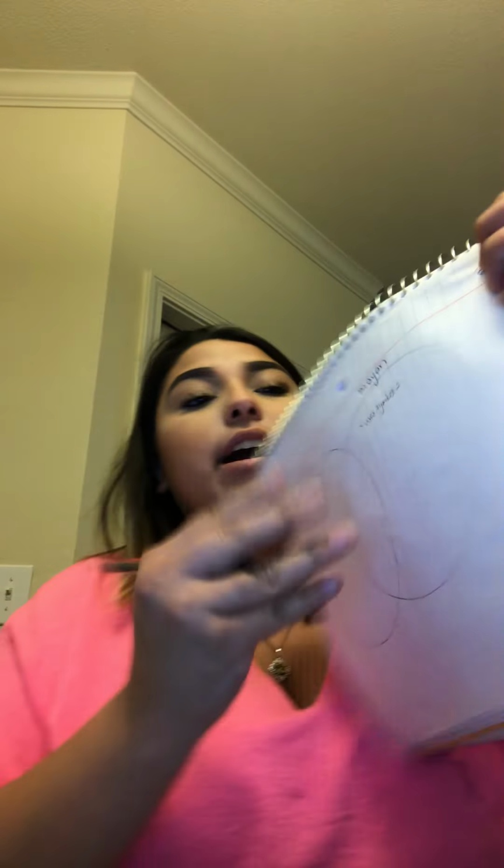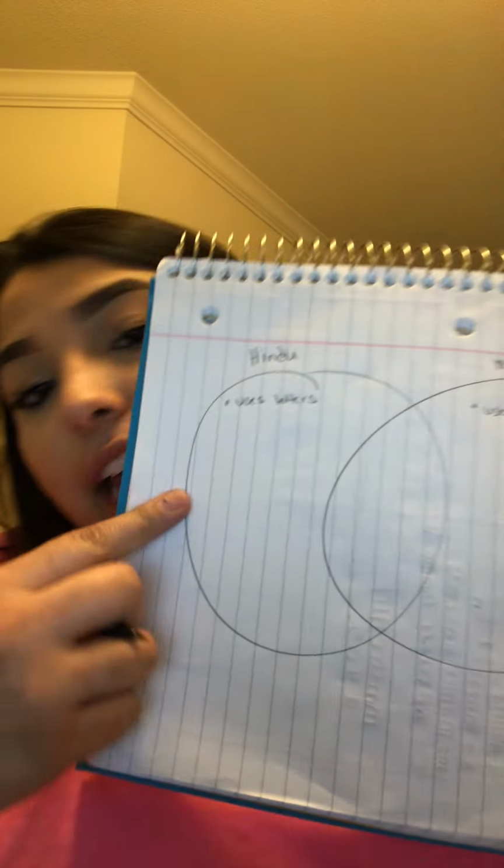So all I'm doing is just writing the differences into my Venn diagram. I want to write down the differences first before we talk about the similarities, and then we'll go talk about the characteristics of each. I'm going to try to give you a little bit, just so we're not here for days.